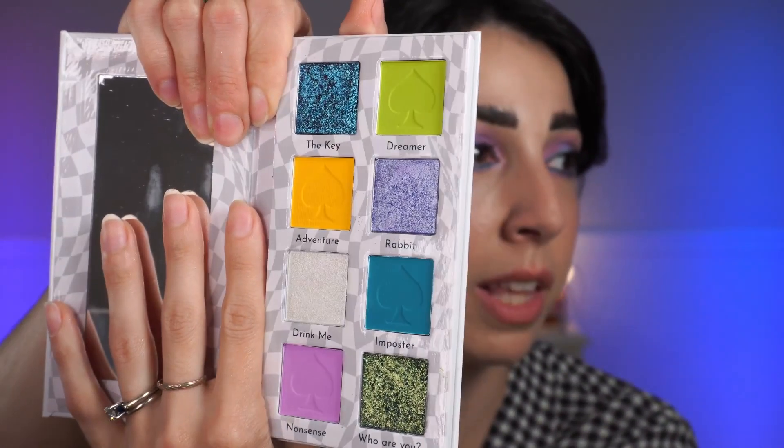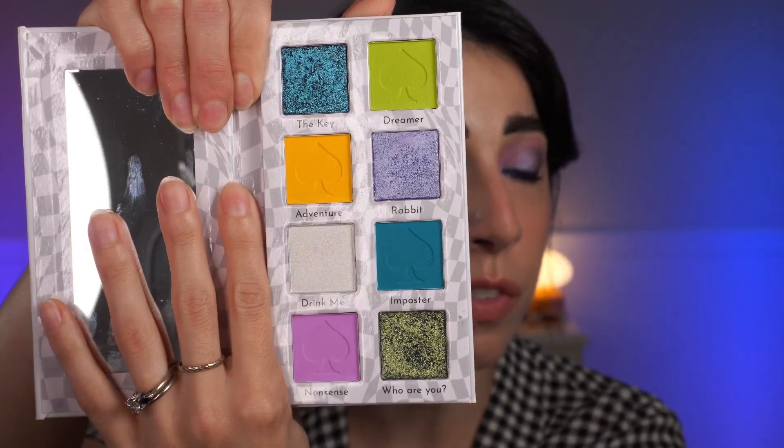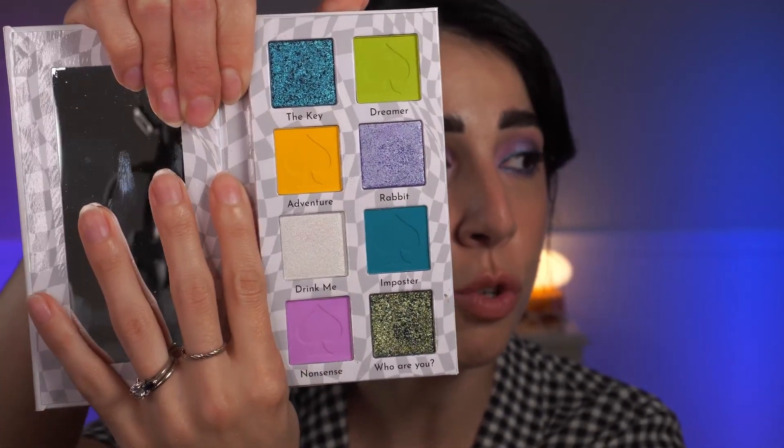The palette does have a mirror inside. There are eight shades total — four really pigmented matte shades, two fairly flaky multi-chrome shades, and then two shimmer shades, though I'll use that word lightly. The shimmer shades are not the best formula of the bunch. The matte shades are really strong, and the multi-chromes are also really strong, but the shimmers are a little lacking. I find this color story very interesting — I love seeing a lime green, a lilac purple, and a bright golden yellow. And that shimmery flaky multi-chrome green just eats at my soul. I love it.